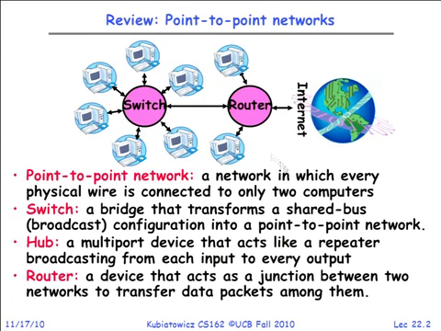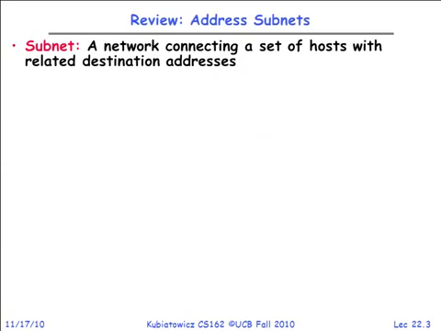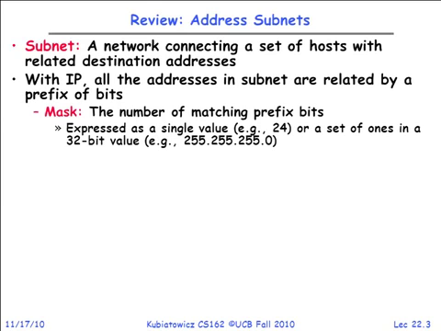So at the very end, we started talking about subnets, and the notion of a subnet is basically a set of things connected together, and the destination addresses are typically related in some way. In particular, I talked about with IP, both v6 and v4, the notion of a subnet is pretty much coincident with this notion of a mask. And so here we have 24, since 32-bit IP addresses, we have 24 ones and 8 zeros, also represented by the number 24. This is the set of bits in an address that match if you're in the same subnet.